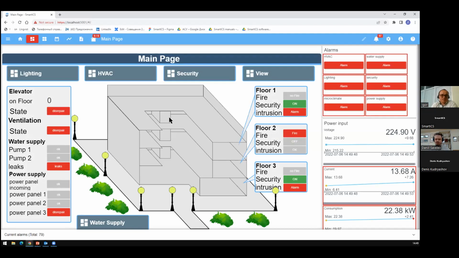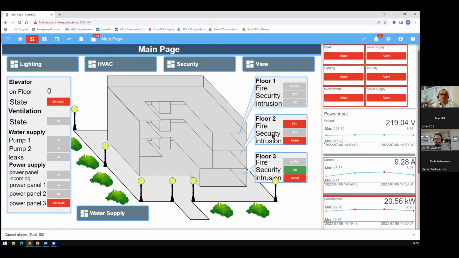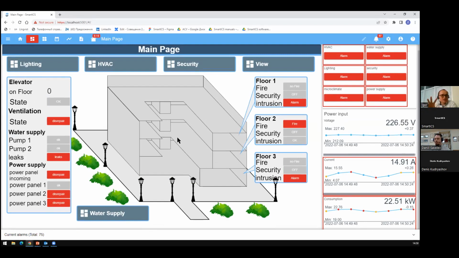Maybe yes, 6 hours, right? When you have all the signals, different dashboards, different link buttons, and now it looks more or less ready, right? So here, of course, the main page looks a little bit more filled up with the information, right? On the main page, you could see the link buttons to different dashboards. You see, of course, the main building.